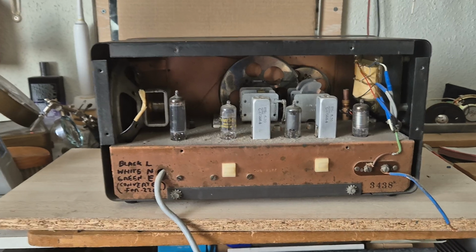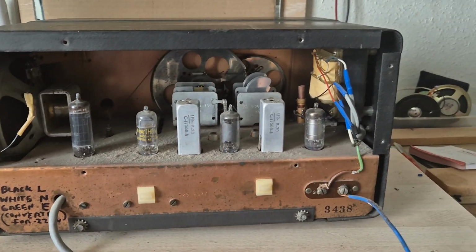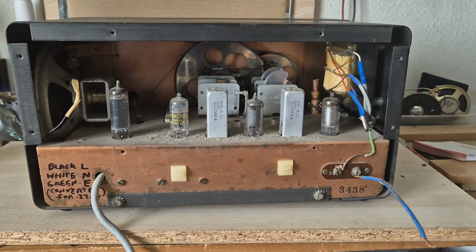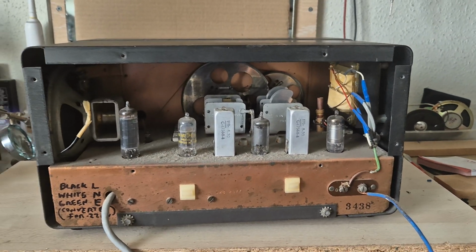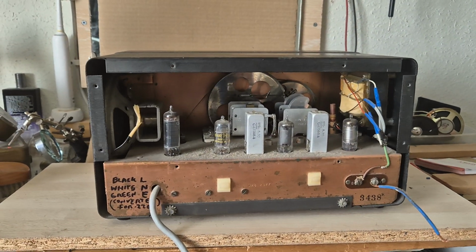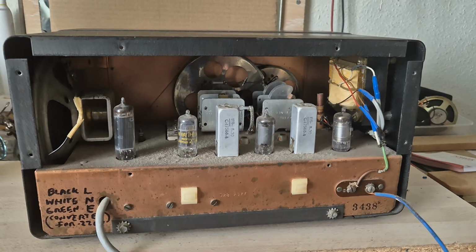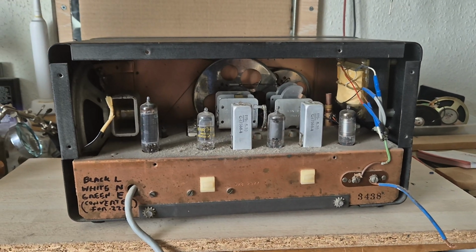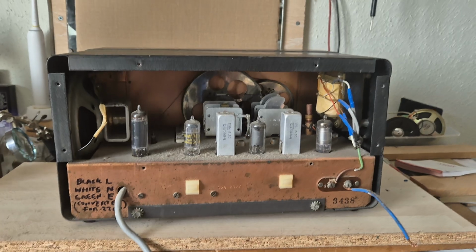So that's it really. That's just a beginning, but it's a triage video, this one. I'm going to come back to this when I start working on it, take the chassis out and check it over, and hopefully be able to follow this one through. I don't envisage it being too bad, apart from the possibility of the silver mica problem. So we'll see how it goes.